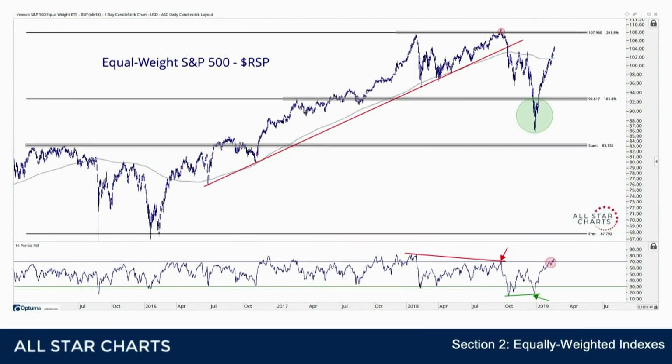And then when you combine them all, this is the equally weighted S&P, and it looks very similar. Right near flat 200-day, kind of messy. But I also want to point out that all of these sectors hit overbought conditions on this recent rally. So momentum is improving. It's a great sign. Some consolidation would be great. But again, it's tough to make the short case right here.